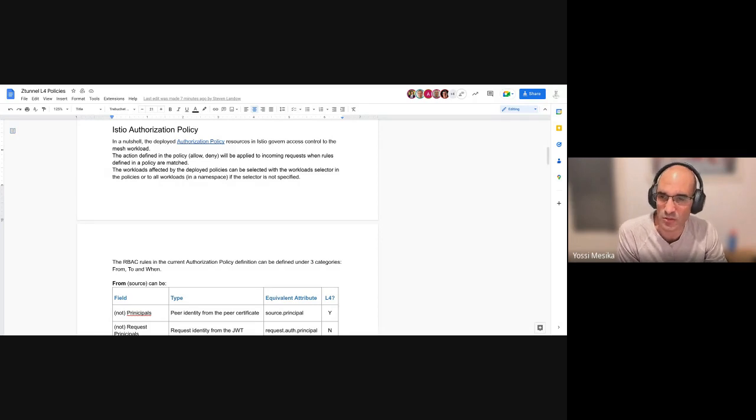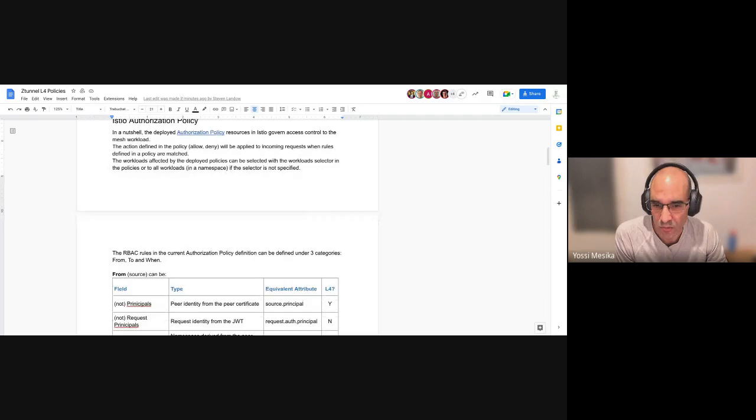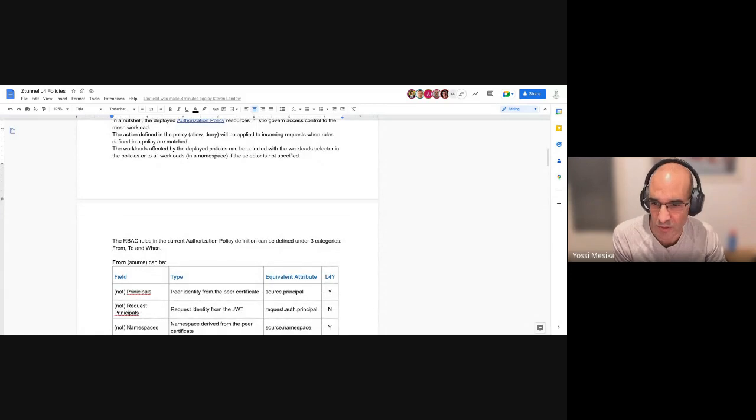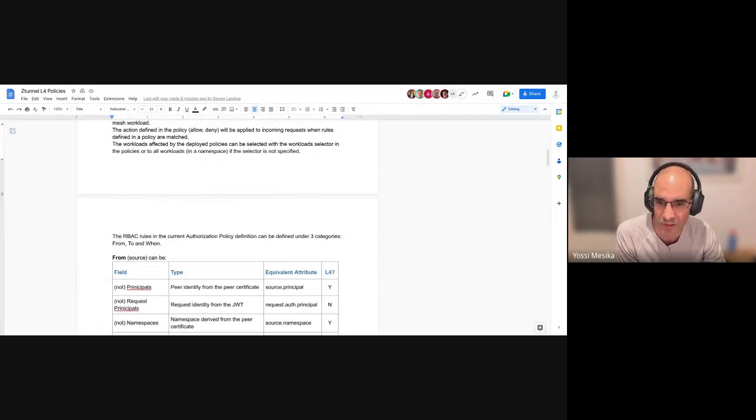In the same resource policy, you can define rules that affect layer 4 and rules that affect layer 7, but from the user's perspective, the user is not really aware of what happens behind the scenes, how we transform those Istio authorization policies into the Envoy filter configuration.